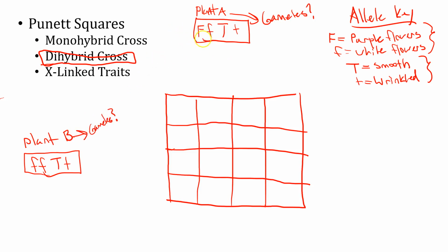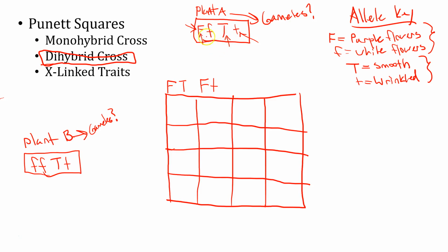There are a couple of different combinations. When plant A goes through meiosis and the gamete is being produced, you could have one gamete that takes this allele and this allele, so that would be a big F and a big T in that gamete. Or you could have one that takes this big F and packages it with the little t, so that would be a big F and a little t. I guess that assumes these two traits are on different chromosomes, because that's the only way they could be packaged up into different combinations. Well, that gets a little more complex, so I won't go there.